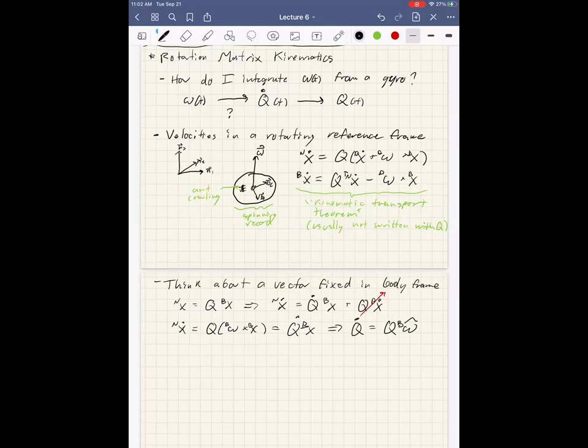So you've probably seen this written down before, maybe in various ways. I'll just define it. This thing is defined such that omega hat times x equals omega cross x. It's just a matrix version of writing down a cross product with a vector. So I take this omega cross x and turn it into a matrix equation and pull this omega out. So it's some matrix times x. This is that matrix. That's all it is. Okay.